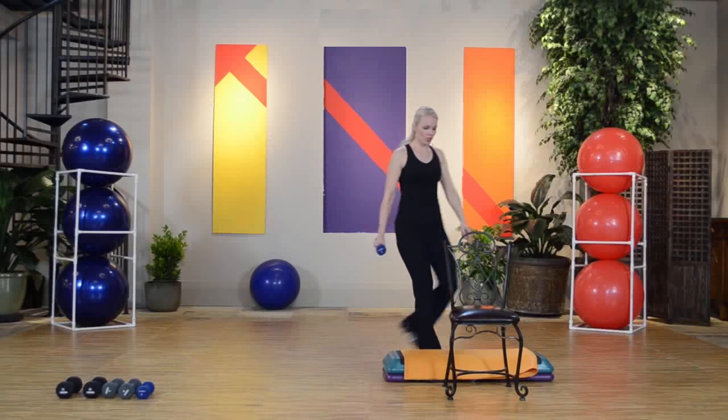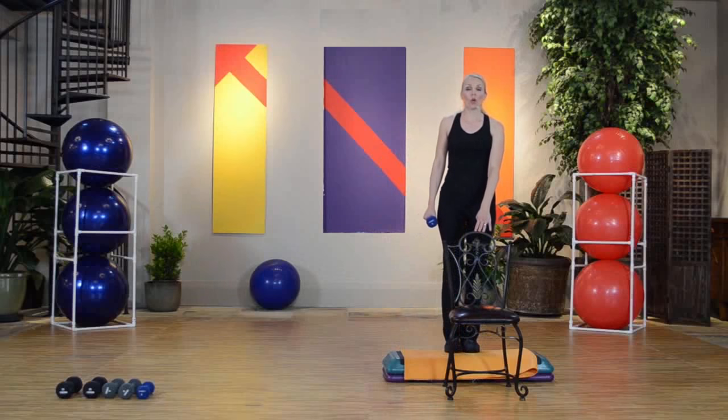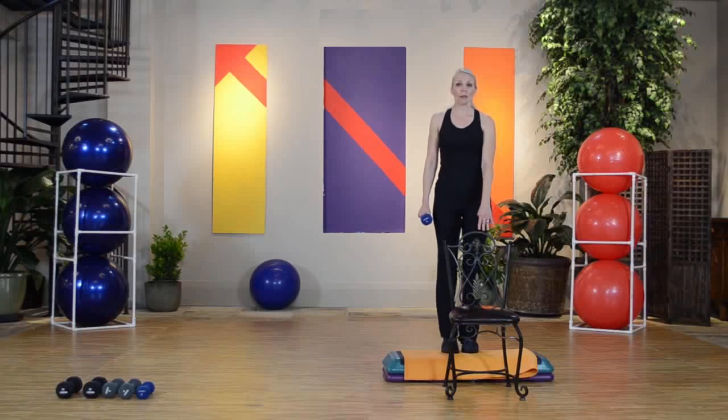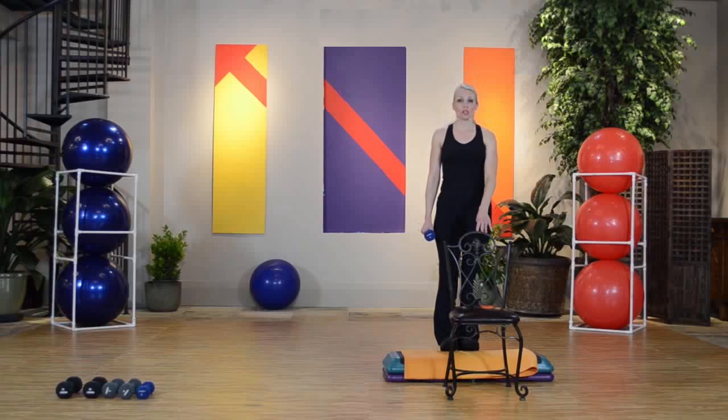Step up on top of my bench. If you're on your stair, step up on your stair. Now, I'm gonna hang my heels right off the edge. I'm gonna raise up on my toes as high as I can and lower back down. Lift and lower, good. Now, we are working the calf muscle. This is an isolation movement. Strictly working those calves. Good job.